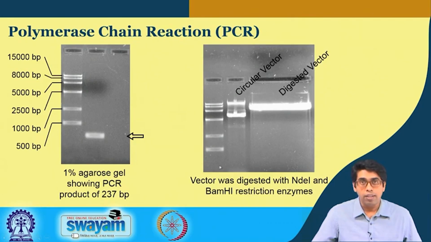Here another agarose gel is shown. You can see that the same molecular weight marker is run here. This lane is the intact circular vector, and this lane is the digested vector. This lower band originates from the circular vector, because since it is circular, it actually runs faster, and when this vector is cut open, it becomes slower. Its migration becomes slower, and you get a band which is slightly shifted upward.